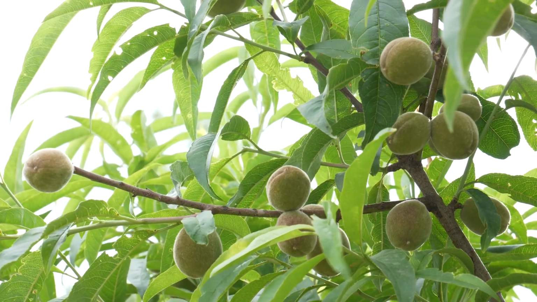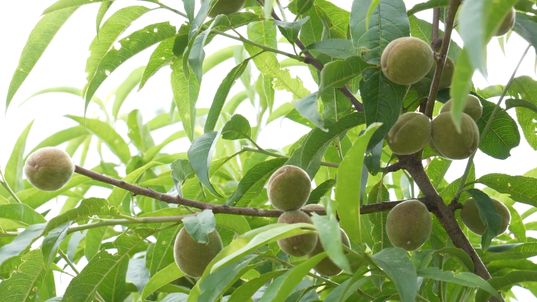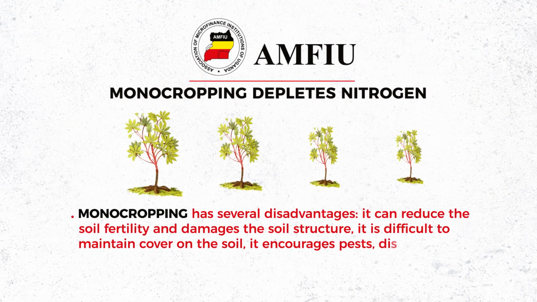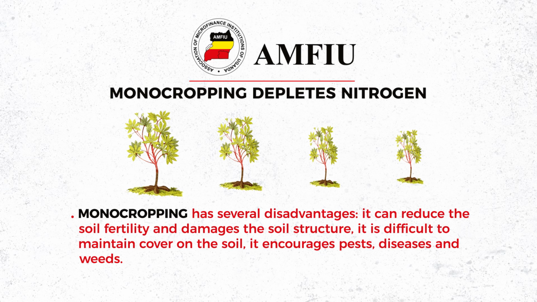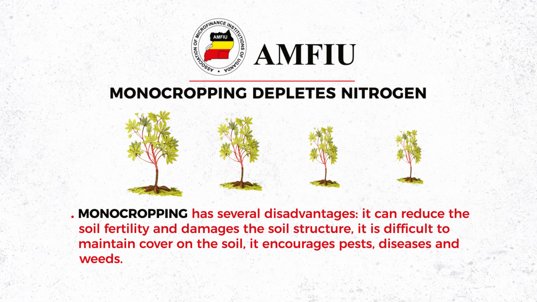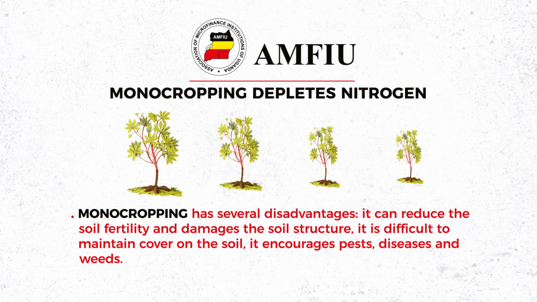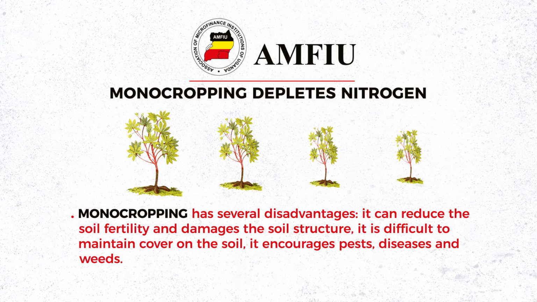Then to the farmers, as they are selecting crops again: in this piece of land that I have, will I continue with the same crop? Will I mix other crops depending on the seasons? Which brings us to the element of monocropping. We know that monocropping depletes nitrogen from the soil, and the yield that you get in the first season may reduce in the next season, and in the third and fourth season, you may almost have no yield.